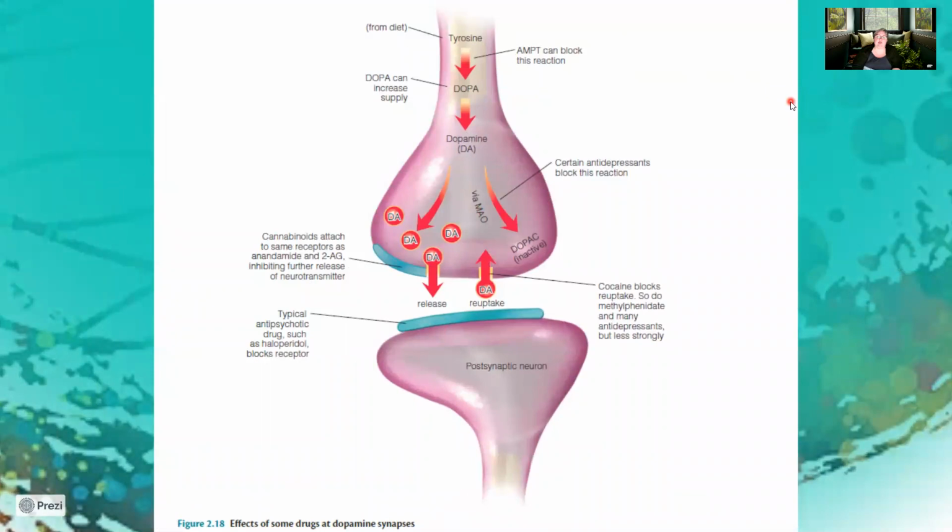Let's take a quick look at this visually. This figure shows the way that different drugs work in regards to the communication between neurons. The example that I gave earlier is how cocaine will block the reuptake of dopamine. If you think of this as the presynaptic neuron, this being the axon terminal, and this being the postsynaptic neuron, the dendrite of that postsynaptic neuron, dopamine may ordinarily be taken back up by the presynaptic neuron, but cocaine would block that reuptake from happening, therefore making dopamine more concentrated in the synaptic gap. So that's one example, and the book does describe in detail these other examples that it's also showing, such as antidepressants and cannabinoids. Feel free to read over those other examples as well in relation to this diagram.